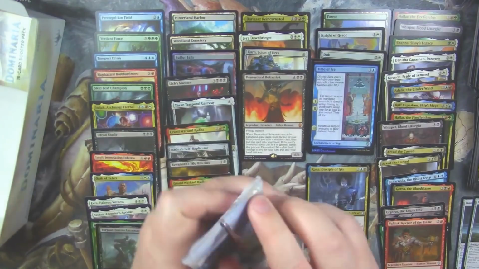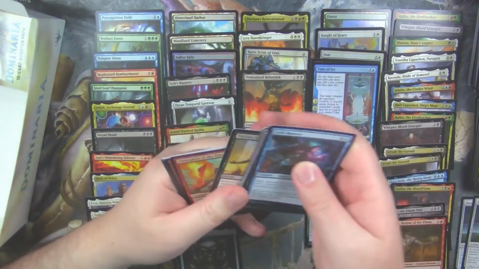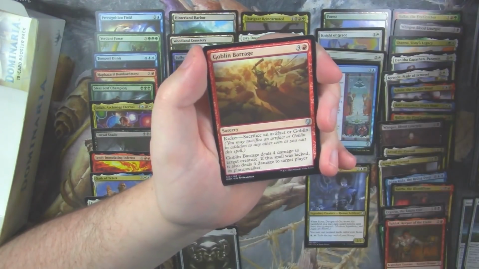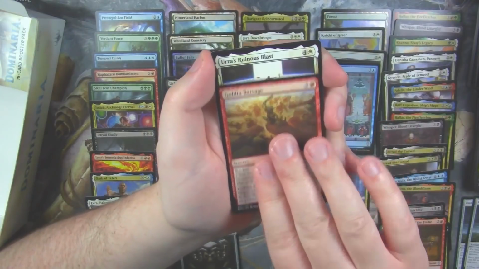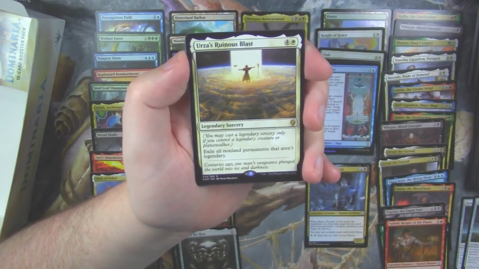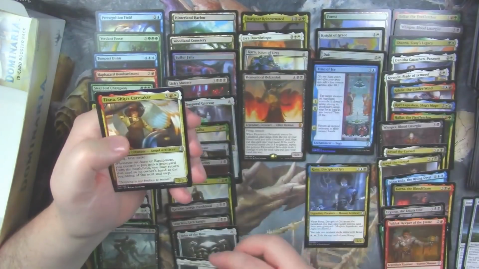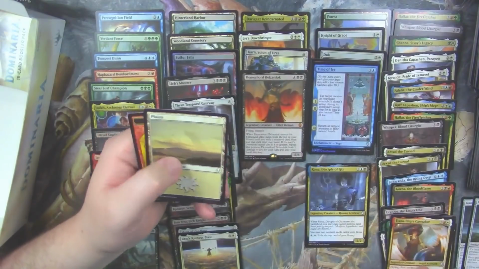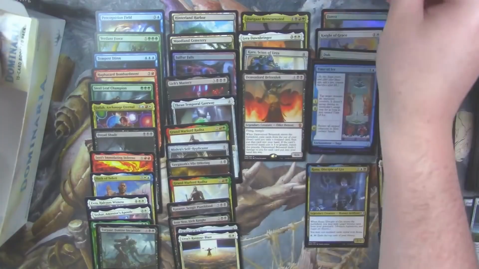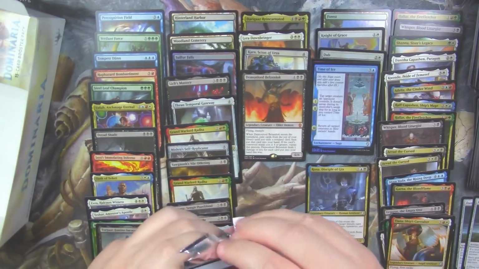Alright. Let's blow through these last packs and finish up this video. I apologize again profusely. Champion of the Flame. Goblin Barrage. And we got Urza's Ruinous Blast. Exile all non-land permanents that aren't legendary. Whew. There it is. Tiana, Ship's Caretaker again. And, ooh, we got a 3/1 trample haste Elemental token. That's kind of cool. It's a nifty little token guy.